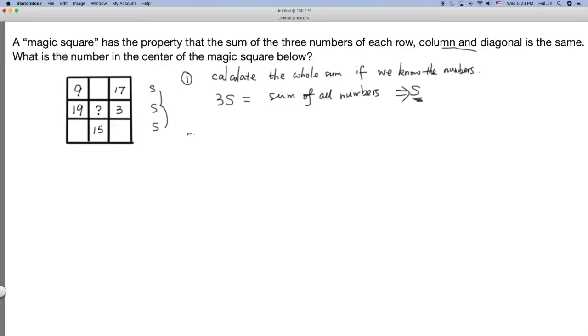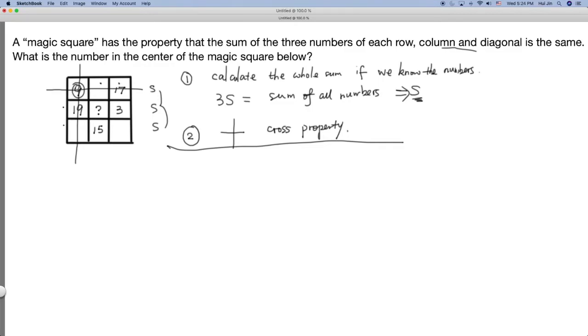There's another very useful thing we can know from the property of a magic square. If a row, like let's say this row, and a column share one number, crossing at this point, then the sum of the remaining 2 numbers in the row has to equal the sum of the remaining 2 numbers in the column. So this plus this has to equal this plus this, because the sum of this row equals the sum of this column. Let's call this the cross property, and we're going to use it to solve the problem at hand.